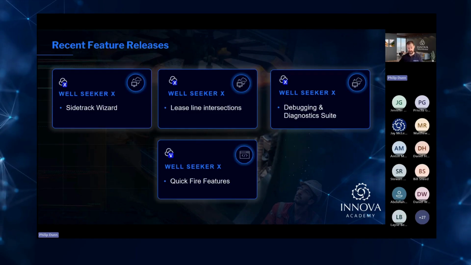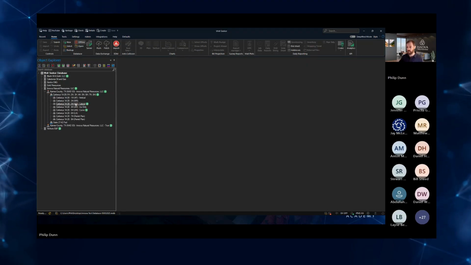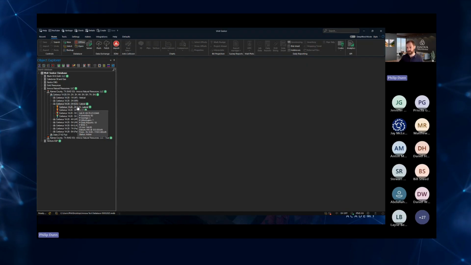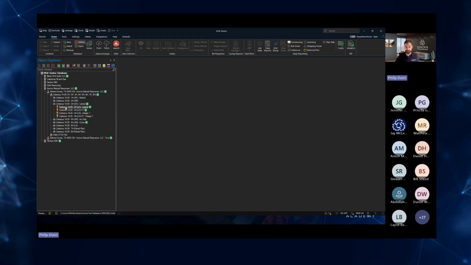So I'm going to go ahead and switch over to WellSeeker X. We'll get started. Right, so you should be able to see WellSeeker X now. The first thing we're going to look at is the sidetrack wizard. So what have we implemented a sidetrack wizard for? Historically, sidetracking requires lots of manual steps.